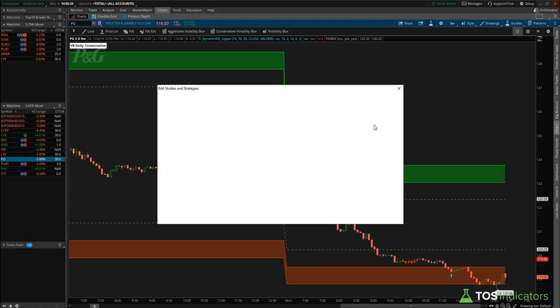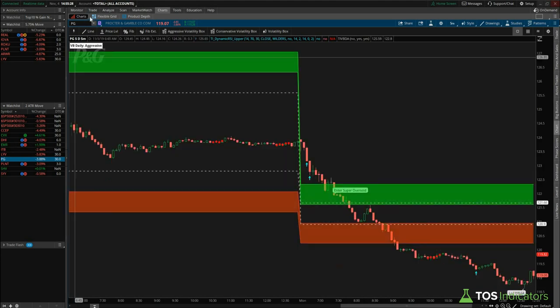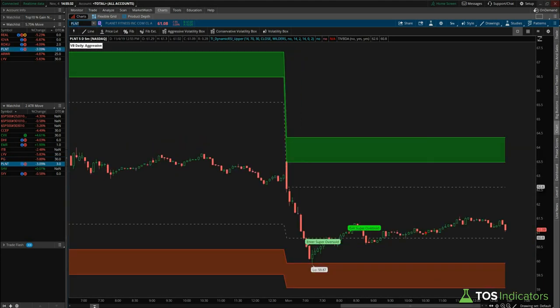Okay, now let's load in our aggressive volatility box. And now we'll take a look at Planet Fitness. And here we can see something similar, right? So we have these levels plotted once again when we had the open, considering the open was our high, and we're looking for an opportunity to go long. And that long comes right perfectly at our entry line, which ends up being the dead perfect reversal point for the day. Our stop is outside of the volatility box clouds. First target is that dashed line.